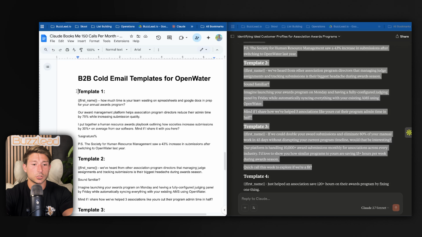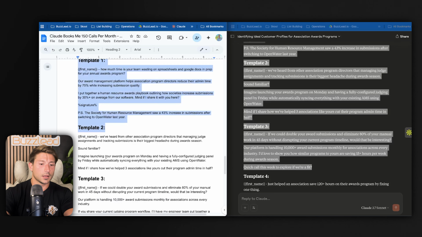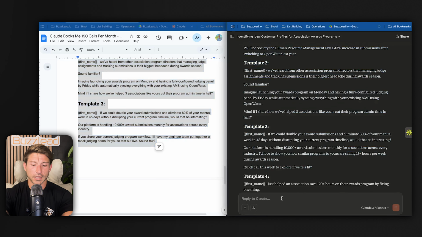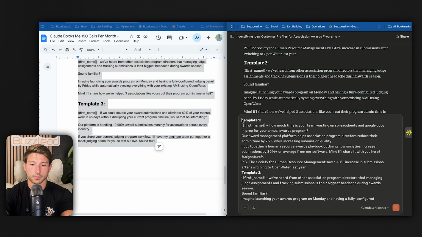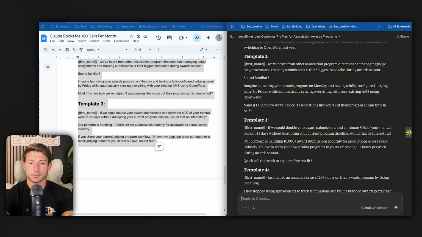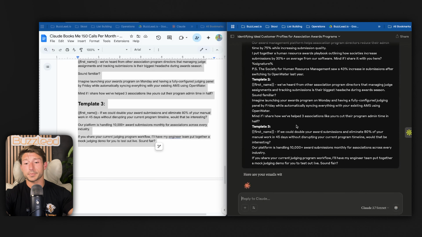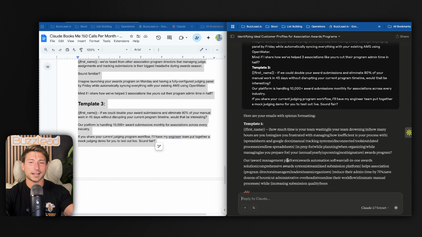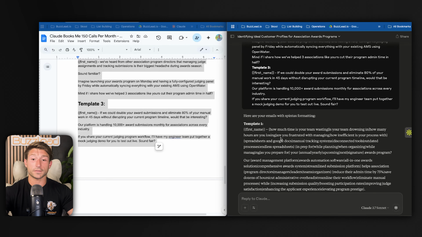You just take these emails, plug them into Claude, and tell Claude to Spintax them for you. So, Spintax these emails. Now Claude will go and Spintax these emails, and it's writing it for me. It's literally giving me the same exact emails, just thrown out a whole bunch of different ways. Then you can plug this into your email sequencing tool so you can start sending these emails to all of your prospects.